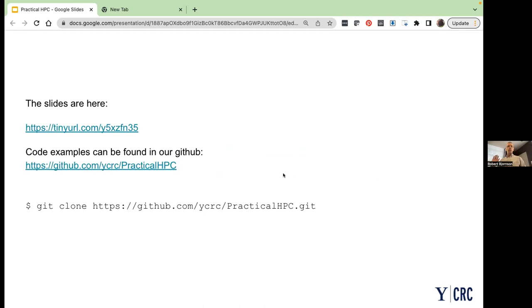There are some code examples that I'll walk through during the presentation. This isn't a hands-on presentation, but if you want to go back and look at some of that code later, it's all in a GitHub repo, which is that repo right there. That's where github.com/YCRC is where we put all of our repos. So there's other stuff there as well. A fair number of public repos that you'll be able to see. And that's just how you would clone it. That's a standard git pull.